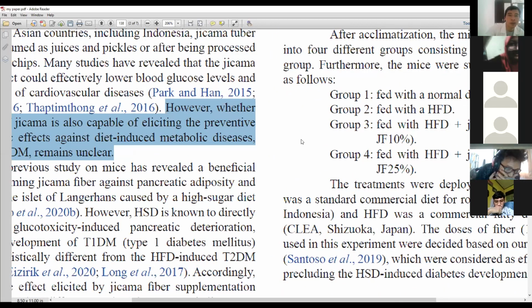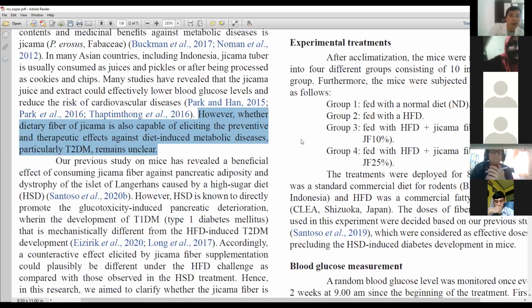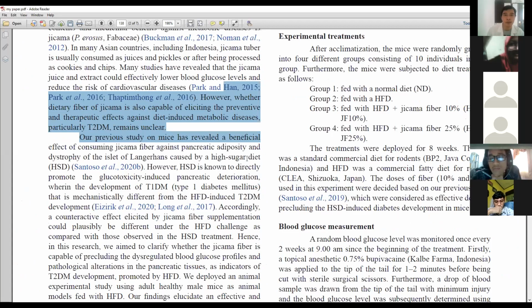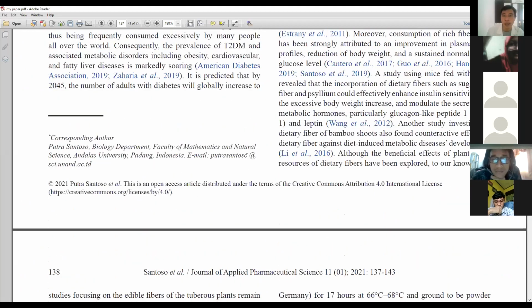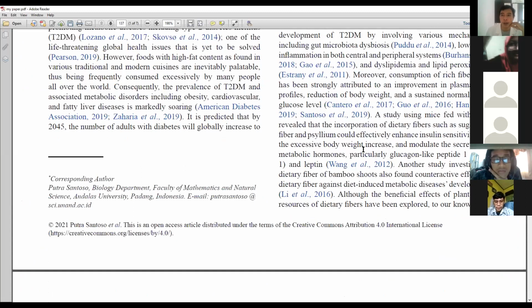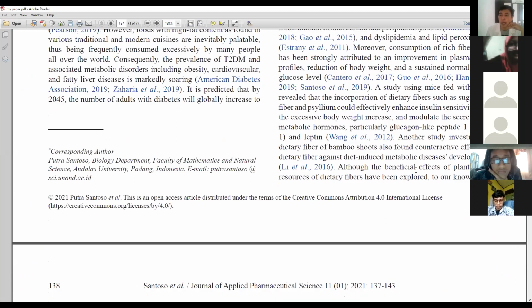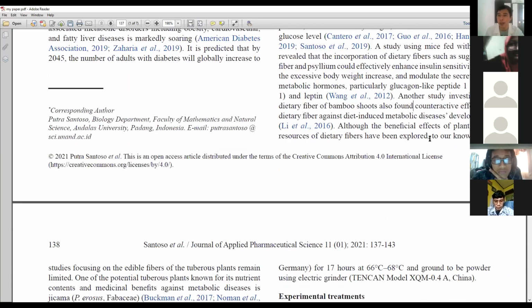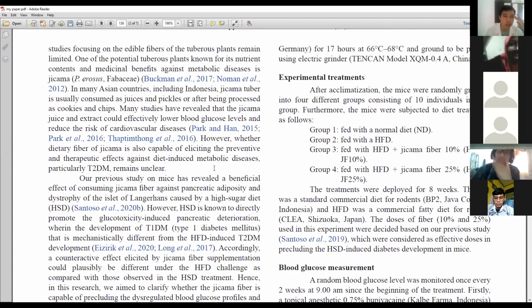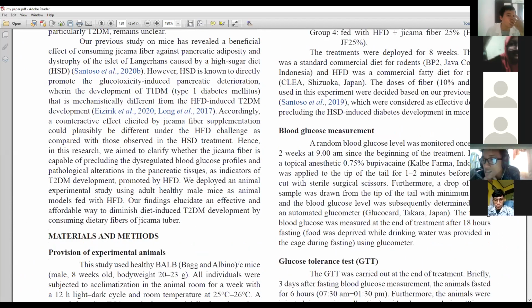However, let me try to zoom it out. There are several key contents of your introduction, and previously I believe that Professor Dahelmi has also explained what you should do. So it is about a gap, about the problems that should be solved yet in this research. And then in the last paragraph you will also explain about however something unknown.